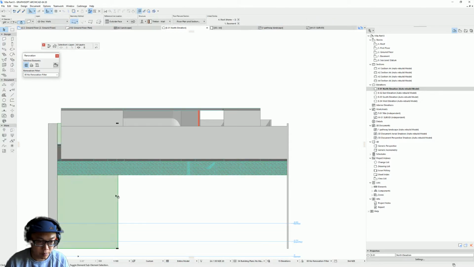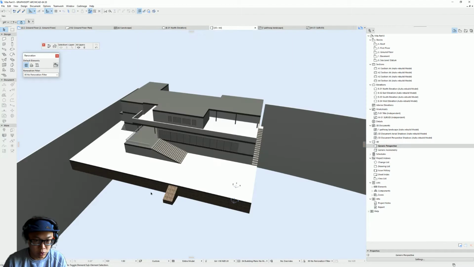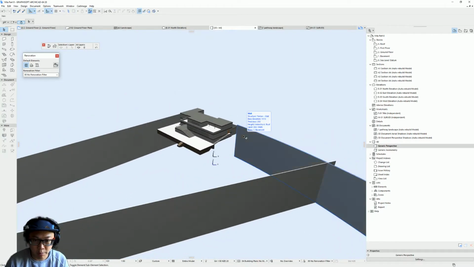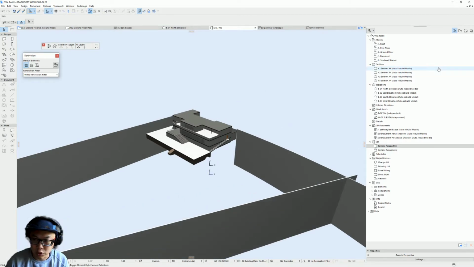And if you go to F5, it will show you the 3D model with all the layers in that combination. I mean, right now it doesn't really matter because you need to create a view of that elevation.